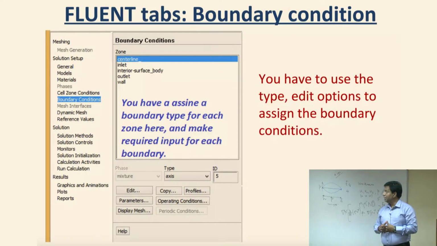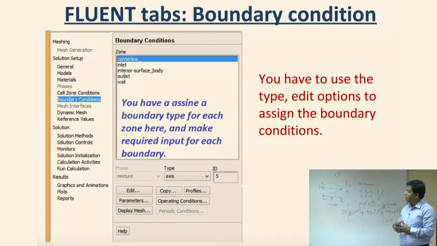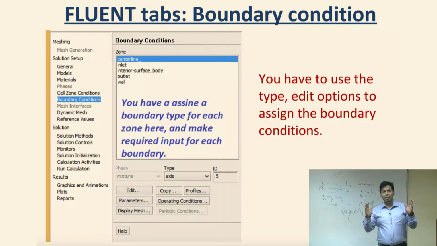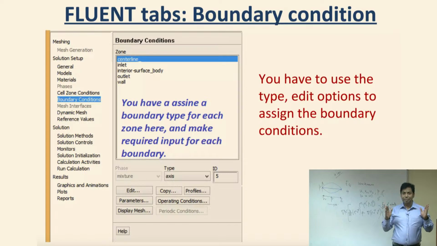Now, the boundary conditions, as I told you. Generally we have the inlet, the outlet and the wall condition, and the interior surface is nothing, just put it there. The wall boundary condition is a no slip boundary condition, which is the general case, that is, the wall is not moving, but in some places we do move the wall. There are some ways to specify the velocity of the moving wall. Also at the inlet, you can put a velocity inlet, or what I call a mass flow rate. Anything you can put there, and you can also apply a UDF, a user defined function. If your inlet condition is complex, you have to write your own.